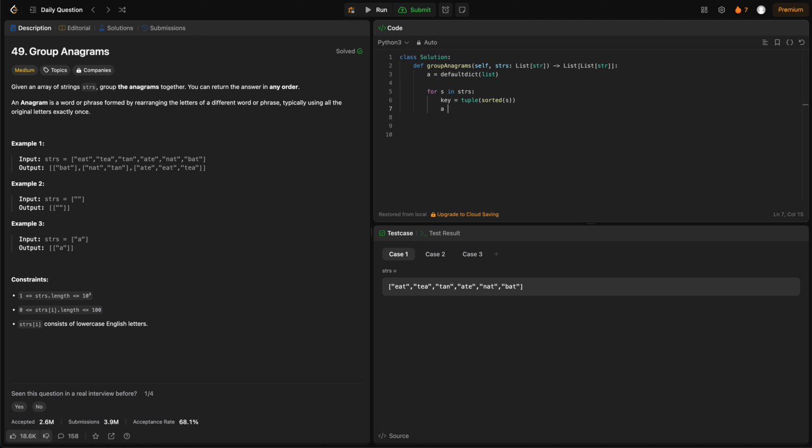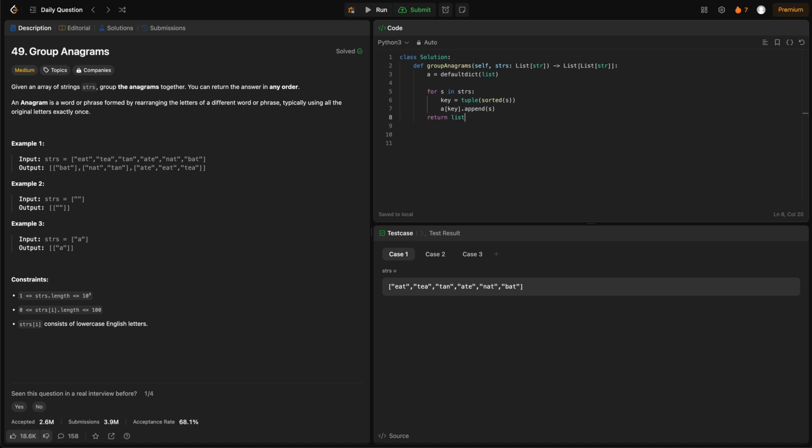So we'll do A at key, right? The sorted key of the two things are the same, and we would just append s, because at the end we still want it in this format, right? And then what we would return is a list, right?